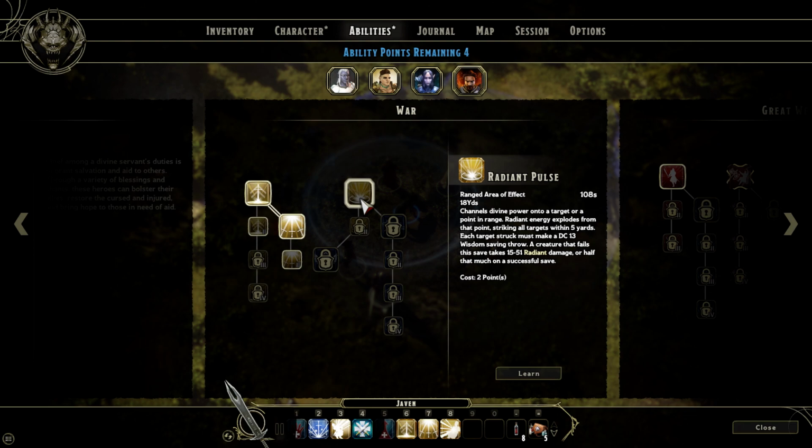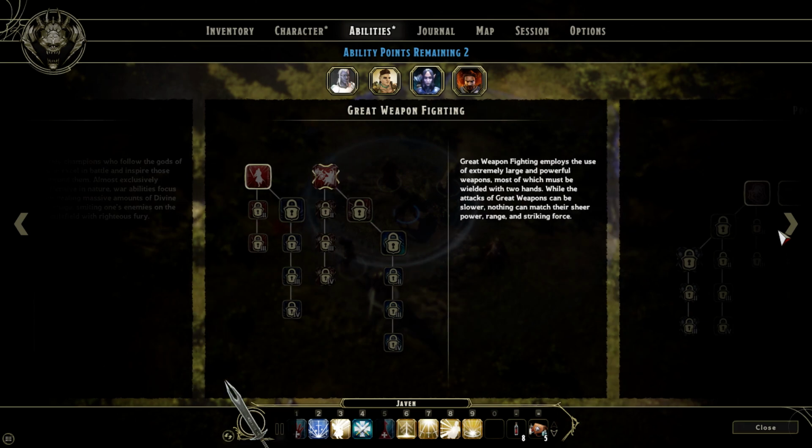And Radiant Pulse channels Divine Power onto a target point in range. Radiant energy explodes from that point, striking all targets within 5 yards. Each target struck must make a saving throw. A creature that fails will take 15 to 51, or half. So that's pretty cool. Let's get that for 2 points. Let's turn that up a notch. So this is just a higher version of that, and he's got 2 points remaining.